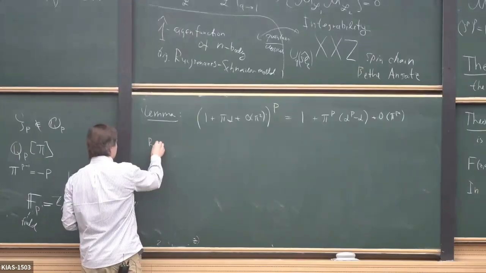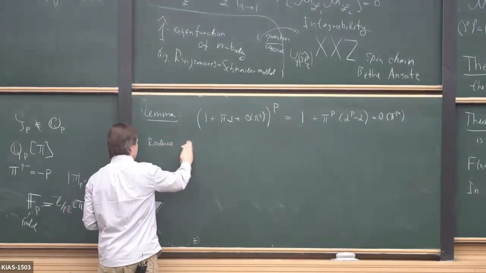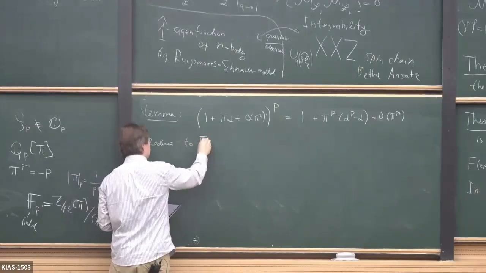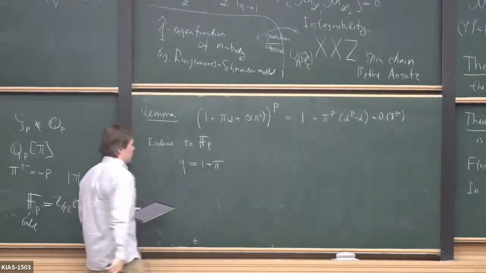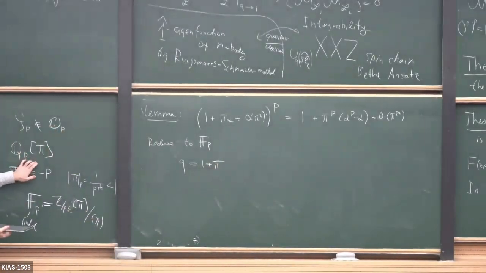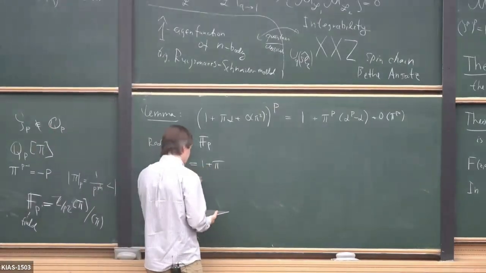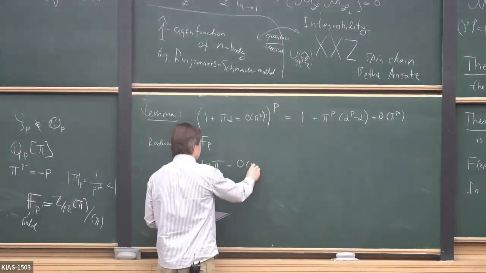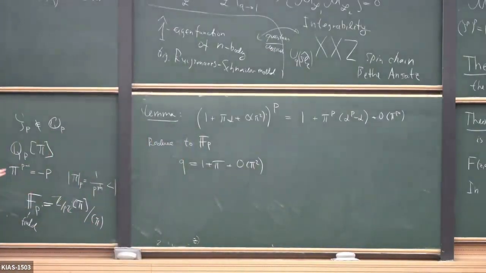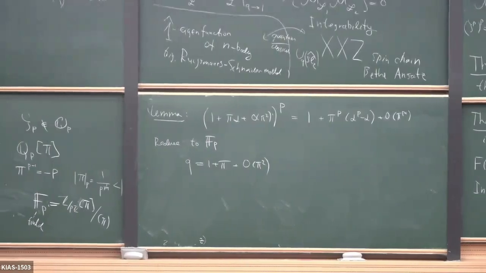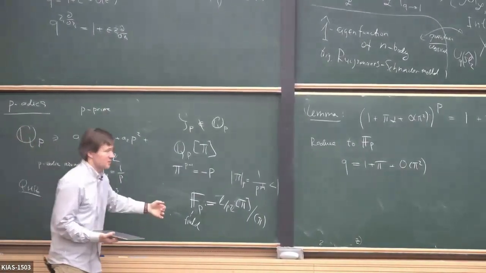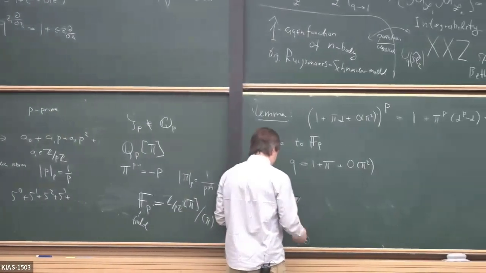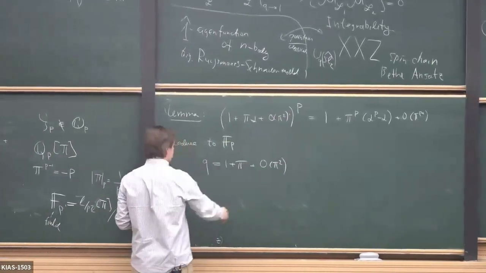So now I'm going to reduce mod pi to Fp, to this finite field. So I'm going to expand q around 1, but in this new ring. So over here, plus order of pi squared. And then I'm going to do a similar expansion of my q-difference operator as I showed over here. And now, instead of approaching 1 in the complex norm, I'm going to be approaching 1 in this new p-adic norm.